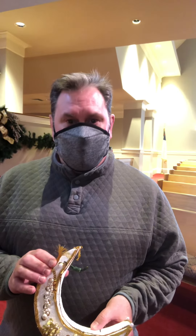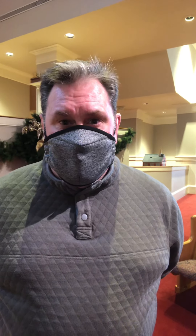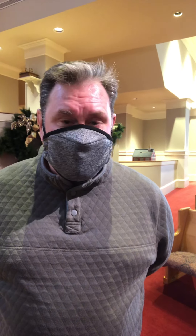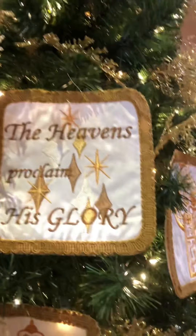Joanna wanted to offer her services, and so she labored to create these beautiful Chrismons — our Christ monograms for our Chrismon tree. She wanted to do so as a way of service for the church, but as a way to give back and a way for her to heal. She was so down about the separation from the church, since we were not meeting in person due to the COVID outbreak, that she wanted to do something that brought her a bit of connection to the church. And this was it. She said it was a balm that healed her soul.